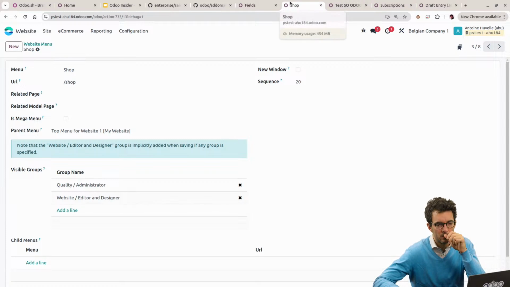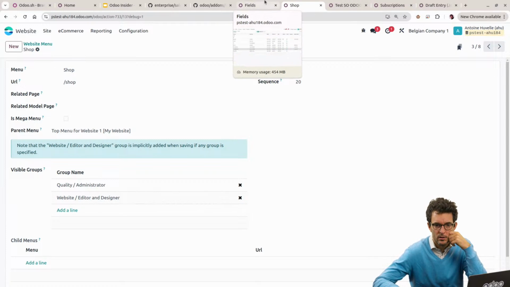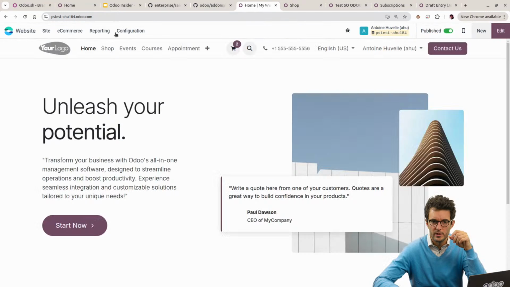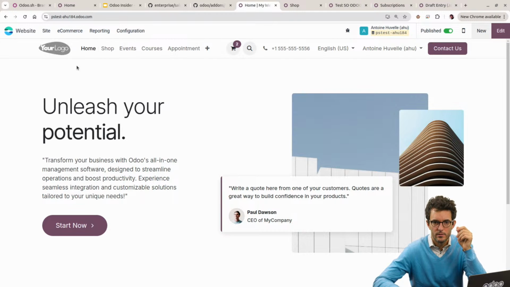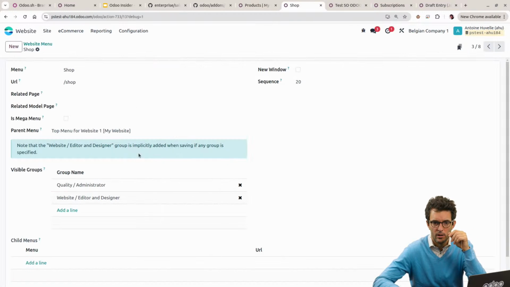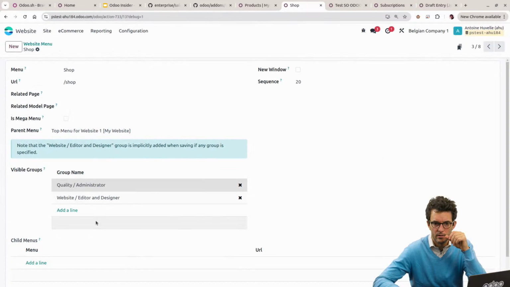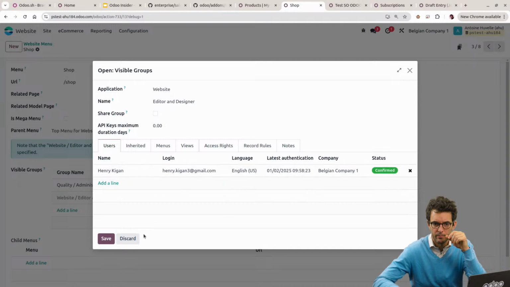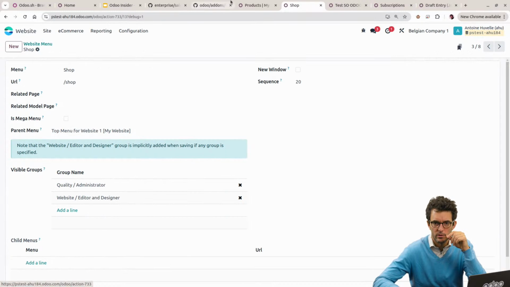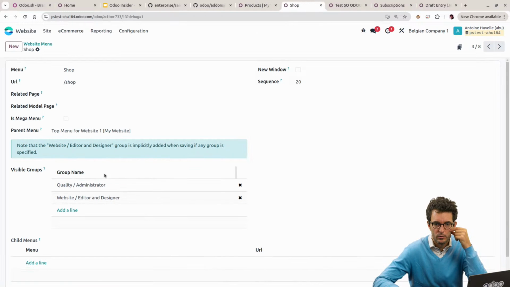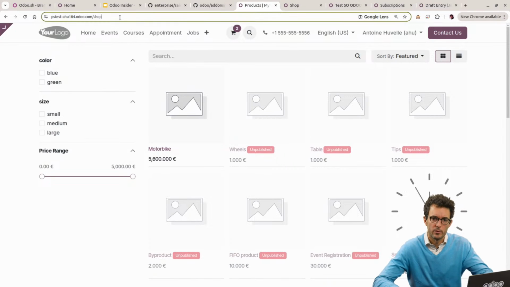That works. It's not perfect though, because I will show that. If I go right here on the website, you see on my side I have the shop over there. I suppose I'm part of one of those groups, so I will go here, remove my name, save, go here, remove my name as well, save. I would suppose that because of that, I wouldn't have access to it anymore. Yeah, you see, I cannot do that, and I even lost the editor features at the top. So I don't have access to the shop button, but I have access to the shop.